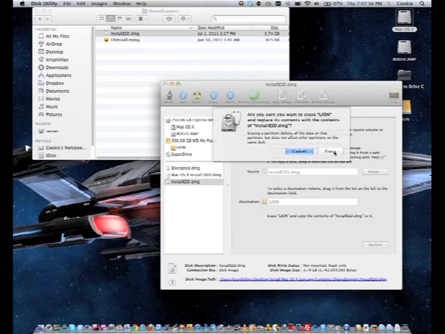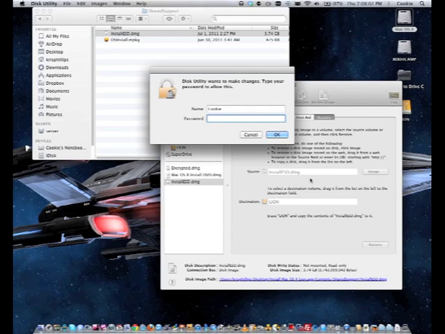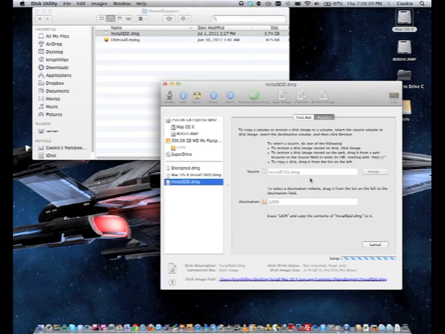And then once we hit erase, it's going to bring up a dialog that will begin wiping out the hard drive. So you're going to type in your password, and then it'll start doing it. That should take a little bit to do. Once that finishes copying the blocks over one by one to the recovery media that you're choosing, then we'll be good to go. So I'll go ahead and take another break here and we'll be right back.